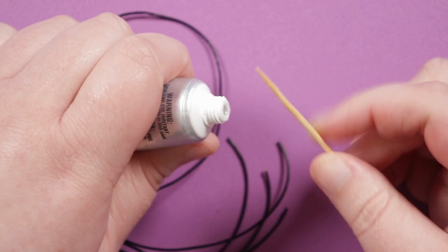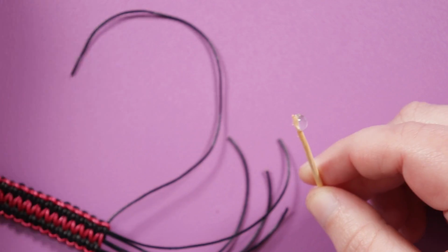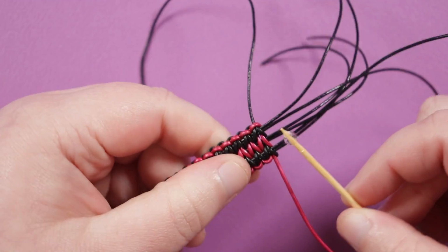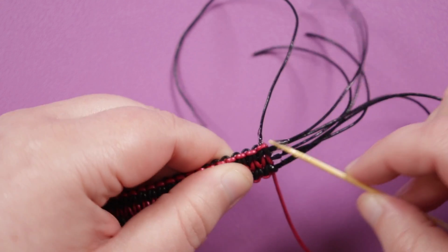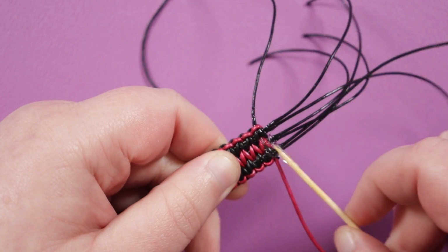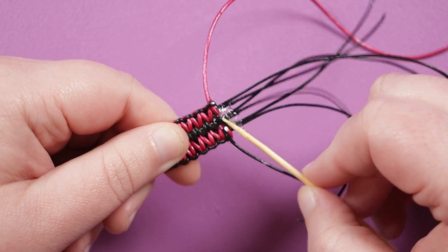So first of all, I'm just going to grab the glue and I'm just using a toothpick as an application tool. So you just get a bit of glue on there. And then I like to put it around where all the cords are coming out from, basically, before I start to cut anything off. So make sure you cover all the areas, also the ones on the side here. And you can also just go over the actual final knot there on the end, because we're going to put the ribbon end over that anyway. And also just do it on the other side.